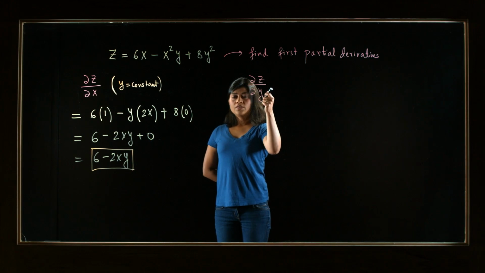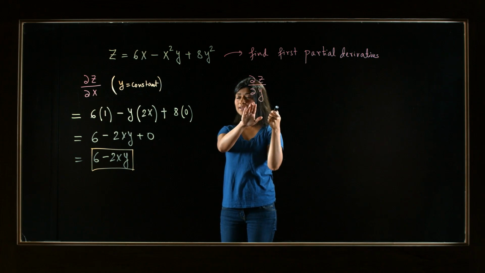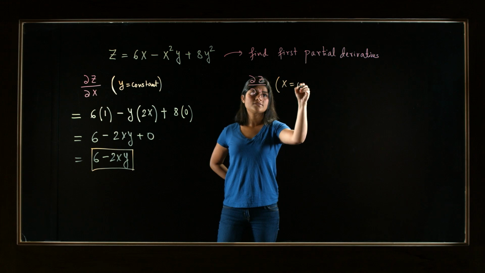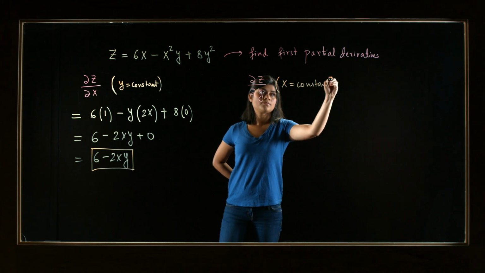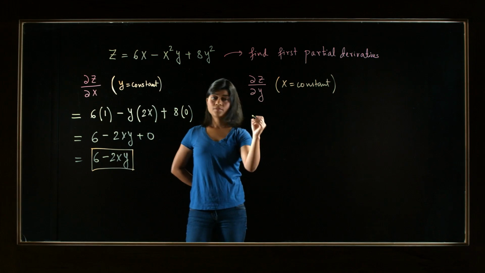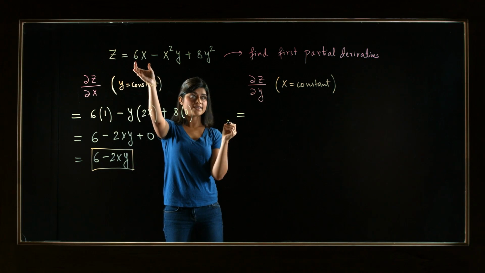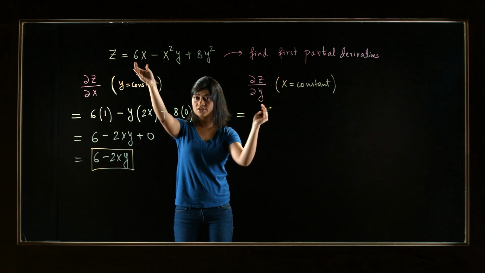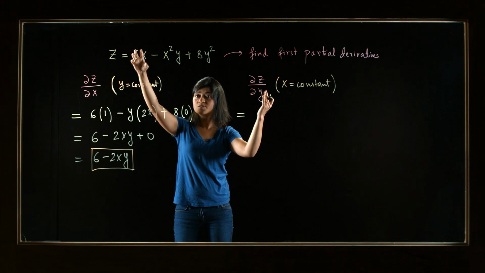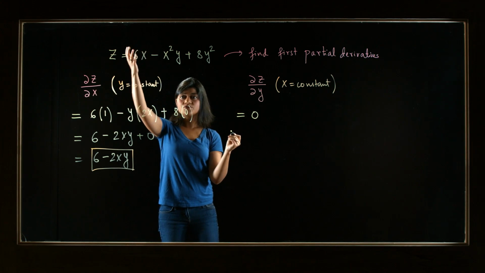Moving on. Now we have to compute the partial derivative with respect to y. So what does that mean? That means now x will be considered constant. All right, let's try the same way again. Let's take each term as it is. First one is 6x. x is constant, 6 is constant. So this entire thing is constant, right? Because we are taking the derivative with respect to y, therefore this first term's derivative is just 0.